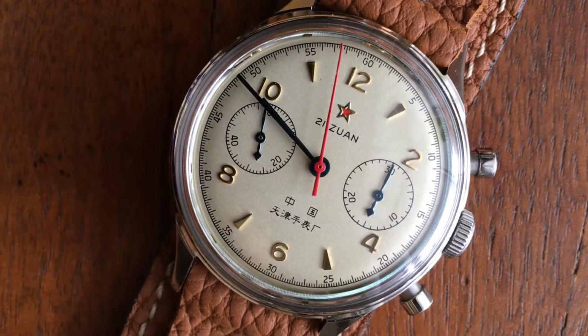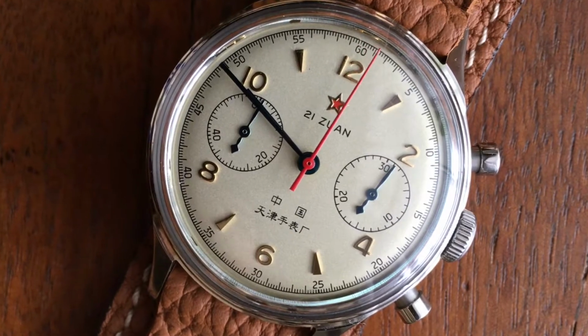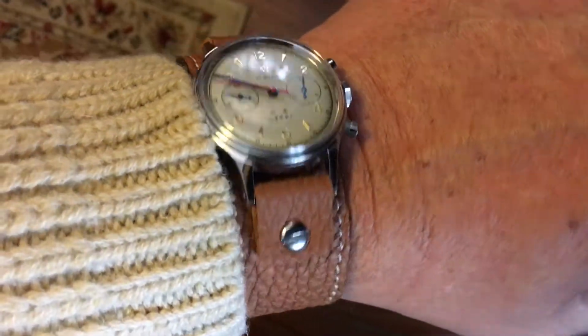Today I am wearing my Seagull 1963 Chinese Air Force chronograph reissue. That's a mouthful. I always have trouble spitting that out without making an error. But this is a great watch. 1963 type Chinese chronographs are still today the least expensive mechanical chronograph you can get your hands on. And they're a column wheel movement to boot. So depending on which one you buy, you can buy anywhere from 5 to 10 of these for the price of an Omega Speedmaster Professional. They still represent a really amazing value. I've got it mounted on my Fluco Vigo cuff strap, which I think suits the watch very nicely.